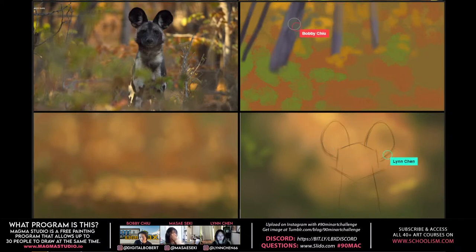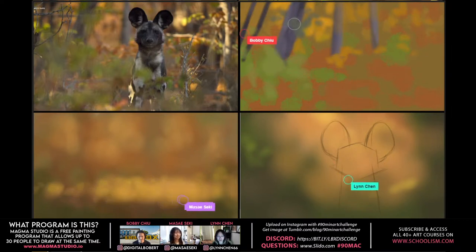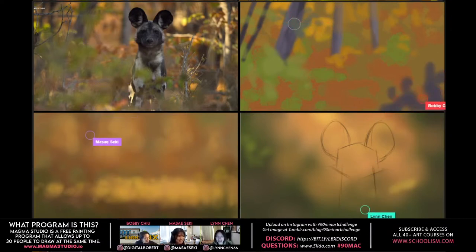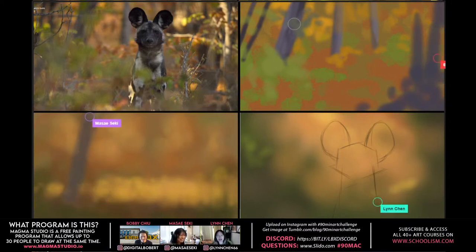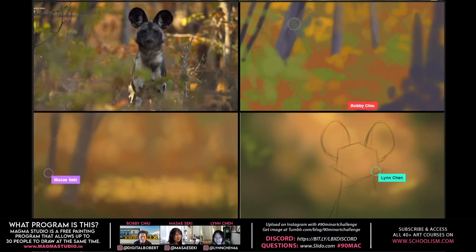At this point I looked over at Lin and realized you could already feel the whole mood in her painting — just by having that two-value difference and two colors. I took that from her and started applying it to my own. It was nice having her beside me. I looked at her painting and could almost feel the grass in the background. It felt like there was some kind of osmosis happening — we were playing off each other.